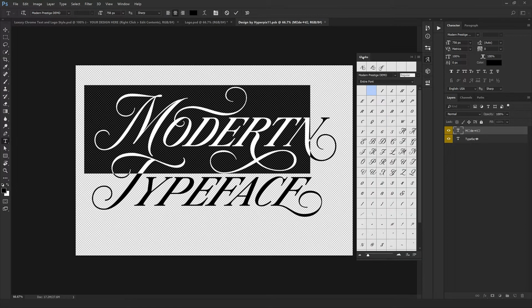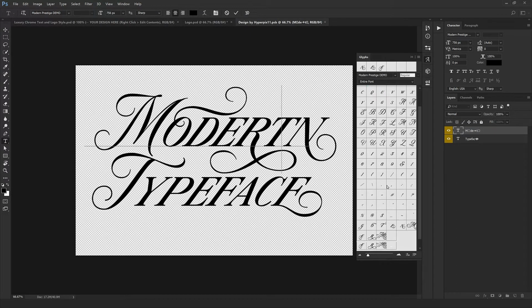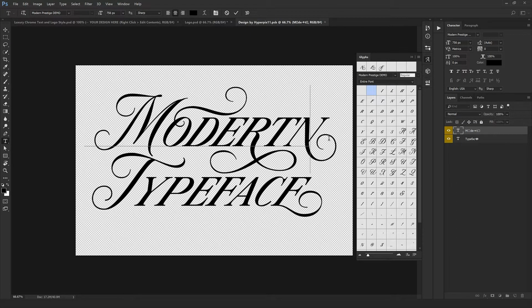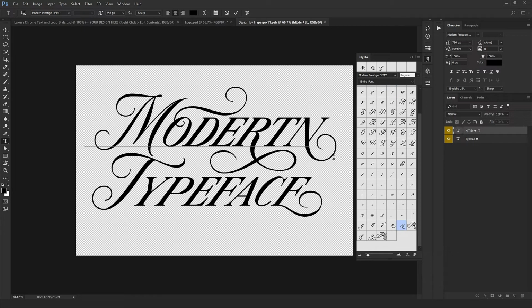So this style has some glyphs which you can find from this catalog right here. Some of the catalogs you can just select and have different glyphs on them. For example, this is the normal N, and this is an N with this beautiful glyph right here. So this is why we have this selection right here.